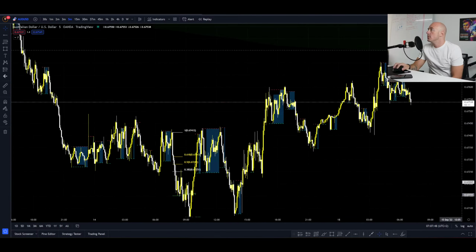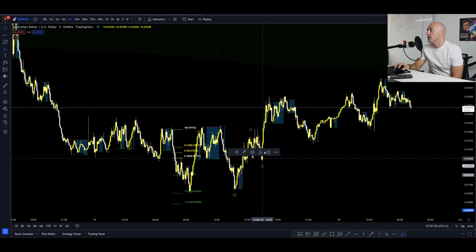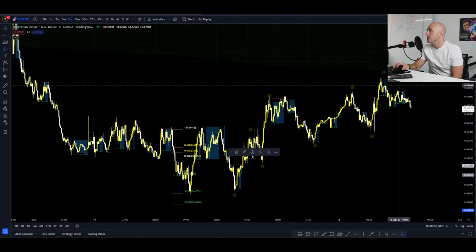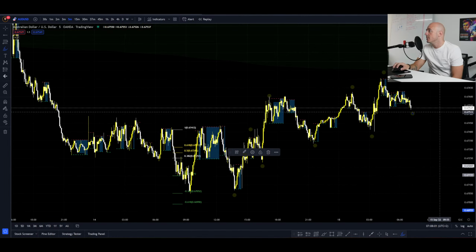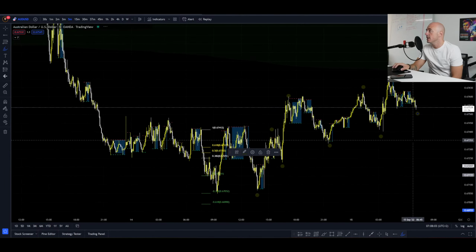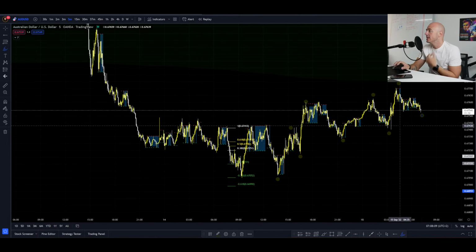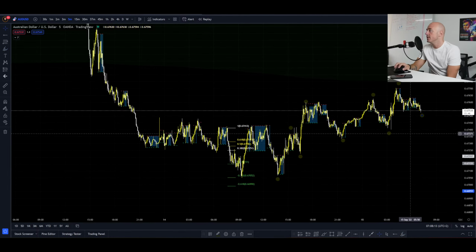Well, it looks like some pretty nice structure. Look at that. That's a low, that's a high, that's a low, that's a high, that's a low, that's a high, that's a low, that's a high. Potential low forming. That's nice. I like that. That makes it so much easier. Brutus does his highlighter thing, so figured I'd just copy him.